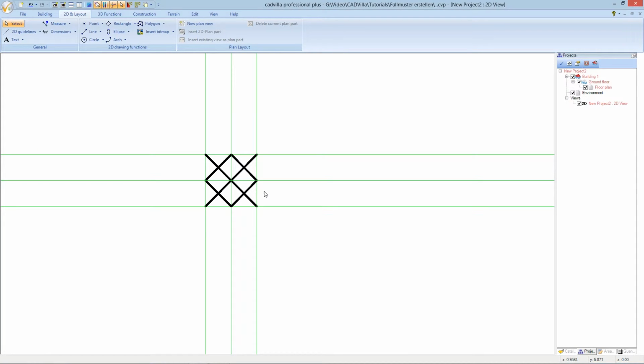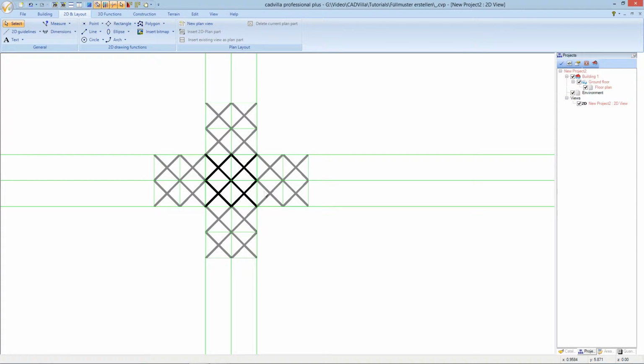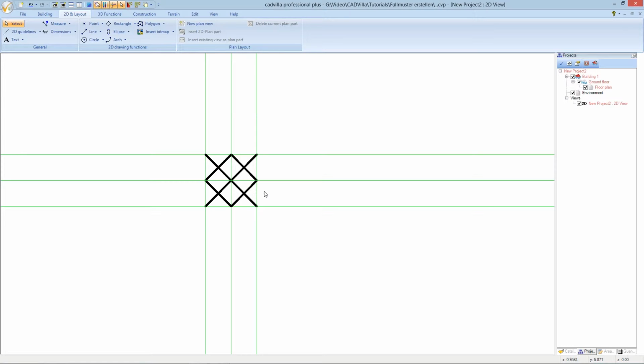Please note, it's very important that the hatch pattern you design is seamless tileable in the Y and in the X direction. In the next step, we will save our hatch pattern.